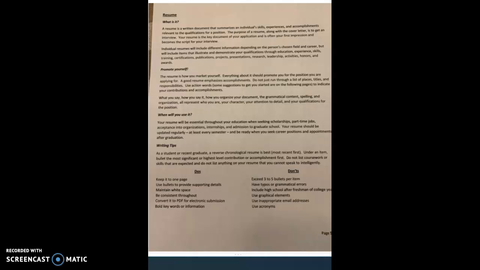Right now you guys are all in high school, so you will use your high school information. But once you graduate from high school or in college, you no longer use anything from high school. So make sure your email address is something that's professional, and not use any initials or acronyms that the potential employer may not know what you're trying to say.